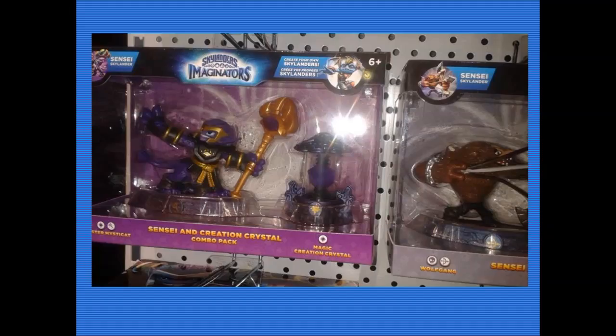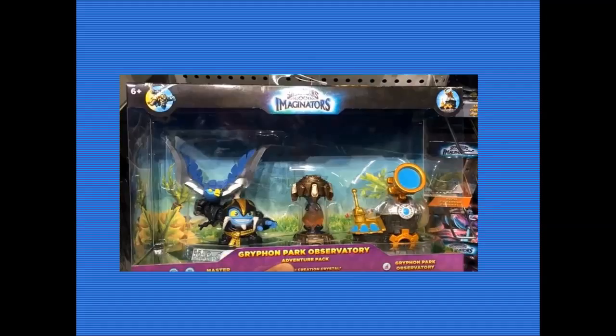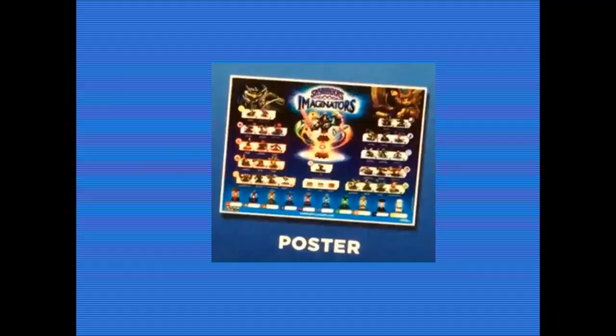We got Mr. Cat here. Wolfgang comes in the starter pack. This guy's going to obviously be out on day one. He must be, to be in a box already. Which is fantastic news. So we're going to get a really massive majority of these characters on day one. Plus all the creation crystals. It's going to be amazing. It's going to be so, so cool. Oh my gosh. Well, there we go.